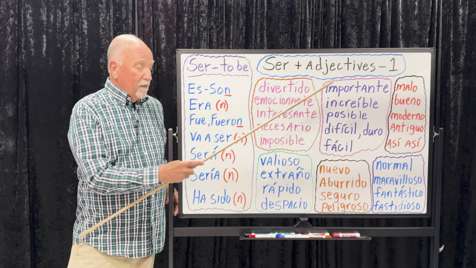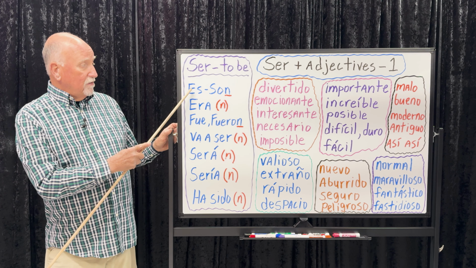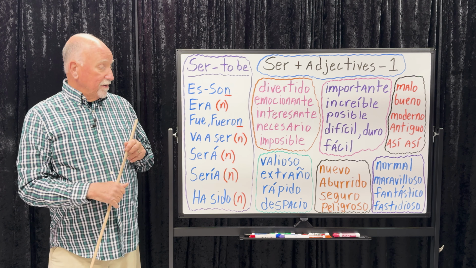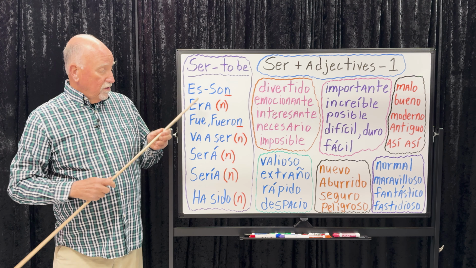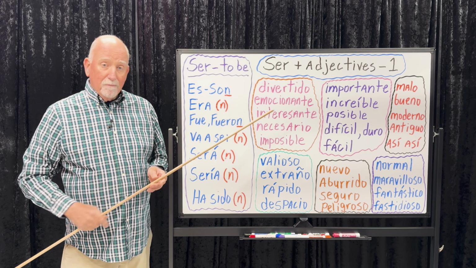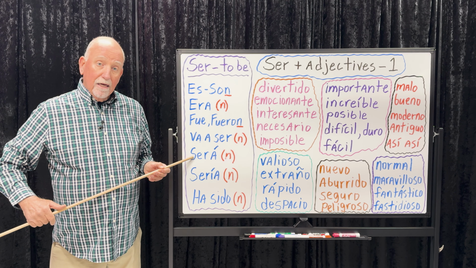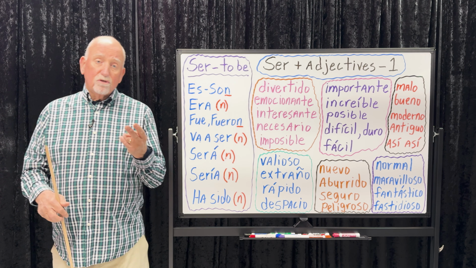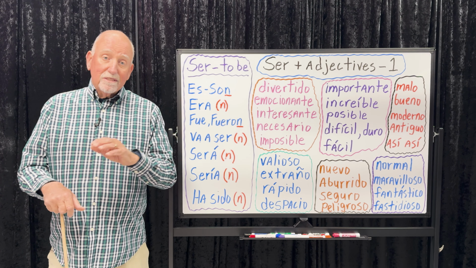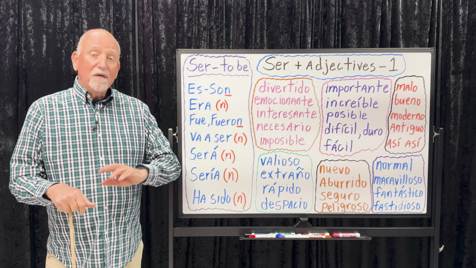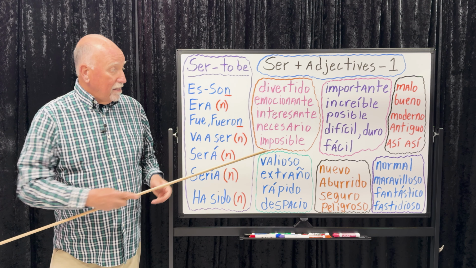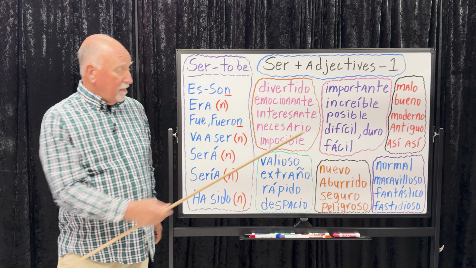Let's go. The lesson is important. La lección es importante. How about the lesson was important, like the lesson from last night. La lección fue importante. Let's take incredible. How about it will be incredible? Será increíble. Let's say there are two twins, like the Cavender twins, the basketball players, and you want to say, if they go into the Women's National Basketball Association, they will be incredible. Well, we have to go plural. We would say, serán, with the N, serán increíbles.